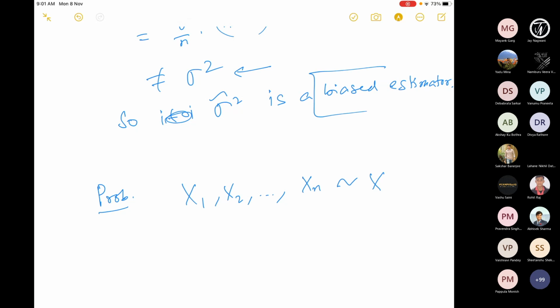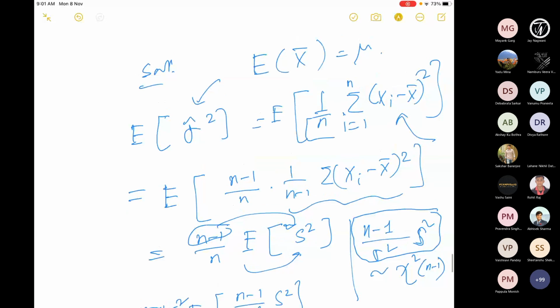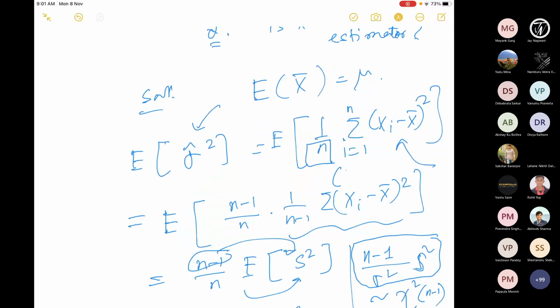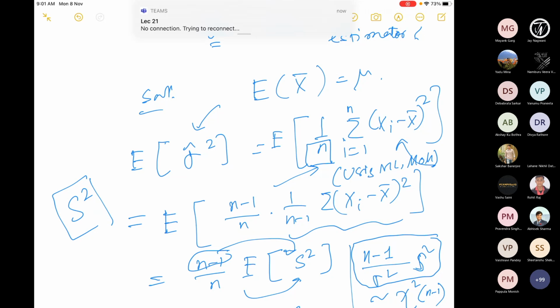So this is a biased estimator. What is a biased estimator? When you take the divisor to be n, it is a biased estimator. This is the estimator which I got using ML or MOM. But if you consider S square, why did we define it with n minus 1 and not n? I am justifying this now. When I defined it, I said I would justify it later, something called unbiasedness. It does not matter whether it is normal or not.